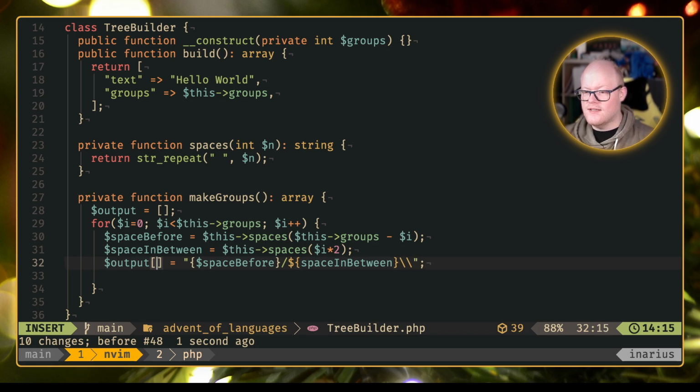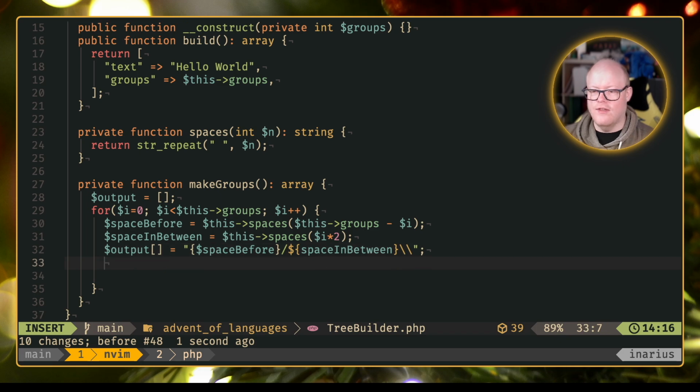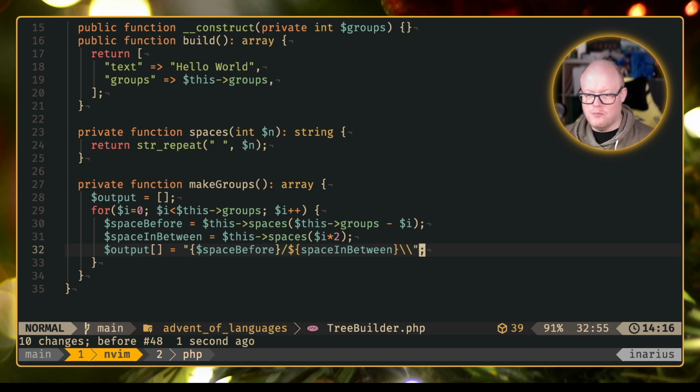And this syntax here actually tells PHP to push this into the dynamic array as the next free entry. So it simply uses the next numeric index then of the array and simply puts it in there. It's a quick and nice syntax to create and fill up an array. So now we have this in our output array.